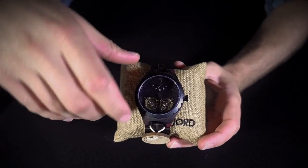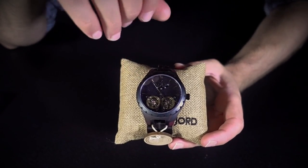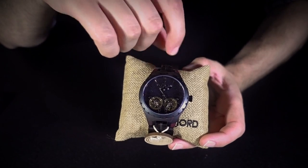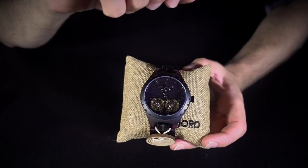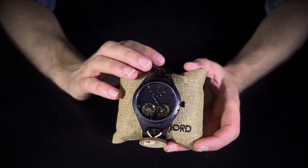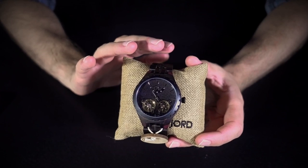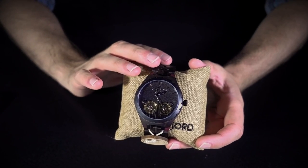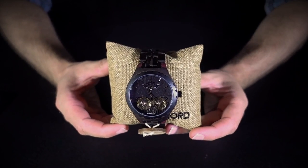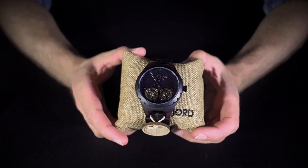But essentially, it means that there's only mechanical components inside, gears and springs and such, no electronic components. And the automatic part means that as long as you wear it, it basically powers itself indefinitely, which is a pretty neat trick. Again, we'll talk more about how exactly it does that. This is as opposed to a battery-powered watch with quartz movement. Mechanical movement is much more intricate and certainly requires more investment of time, more craftsmanship, I guess you could say, than a quartz movement watch. And so these are often favored by enthusiasts and collectors. We'll talk more about that in a bit.